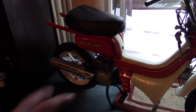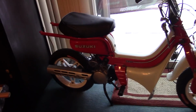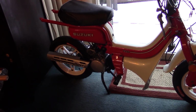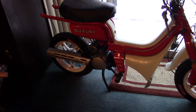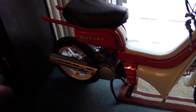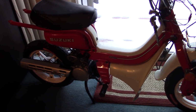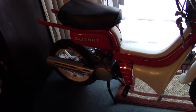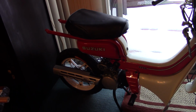Basically, the same block. The FZ50 had the faster land speed than the FA50. Had a bigger carburetor, less restriction anyway. I mean, really, the main difference between the FA and the FZ, in terms of what could be a determining factor in performance, is the carburetor. And everything else. Oh, the transmission gear ratios, I believe, are possibly a bit different on the FA50. It has bigger wheels, is designed for in-city driving, and that's about it. This was designed for whatever you wanted to throw it at. But I'm not sure why I have dust and dirt on this thing.